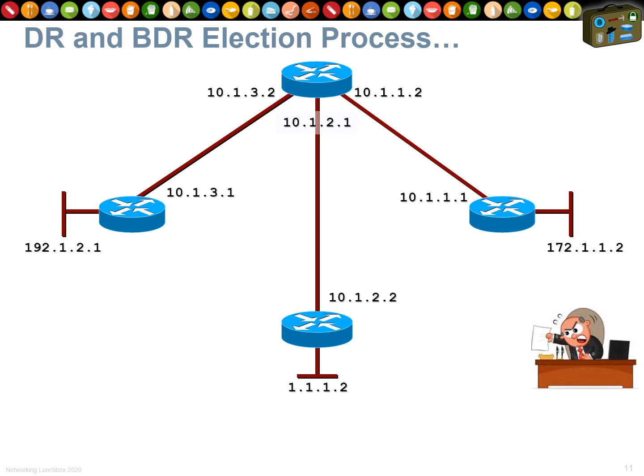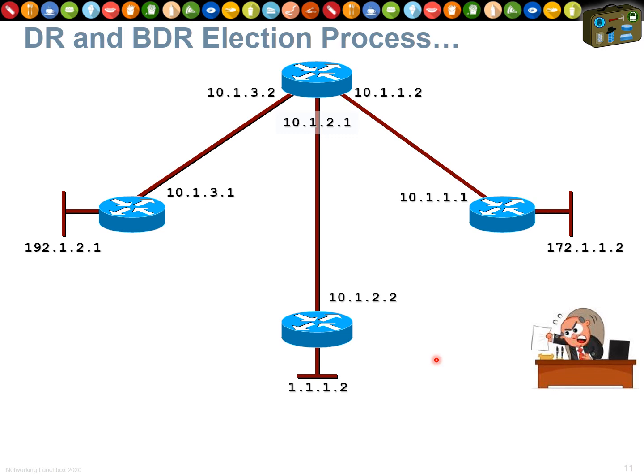We've got 4 routers. We have got 1, 2, 3, 4, 5, 6 Ethernet segments. So we don't need to know what is happening on this segment, and this segment, because there's no election, and this router is going to be the designated router for this segment. This router is going to be the designated router for this segment. This router is going to be the designated router for this segment. But we've got 1, 2, 3 places where an election can occur.